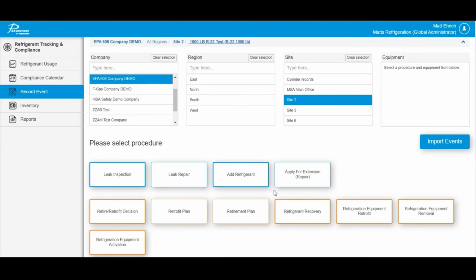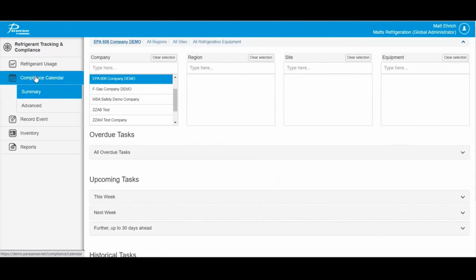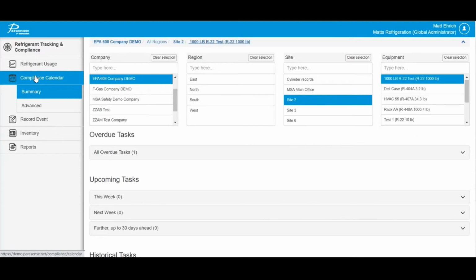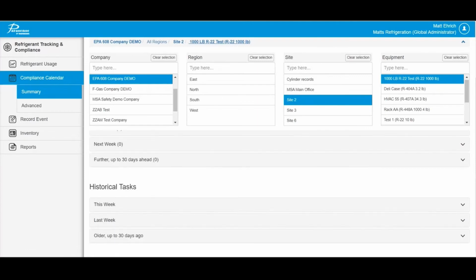Okay. So we've logged our standard usage event. What does that look like in terms of regulation, workflow, compliance counter? All right, what does that look like in terms of history? I come in here under the compliance counter, and if I were to look this week, I'm homing in. I've already pre-filled this area, and we're looking at this equipment, this rack, this system. Let's go ahead and click on historical tests.